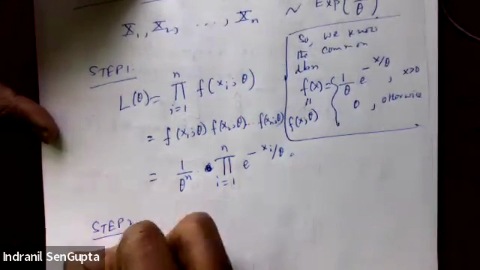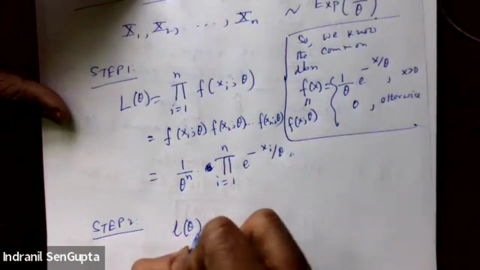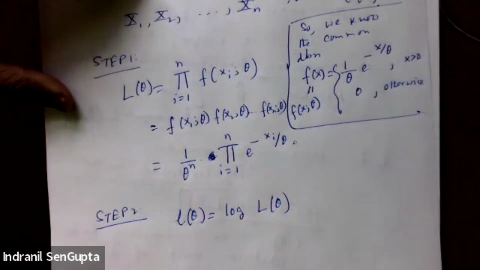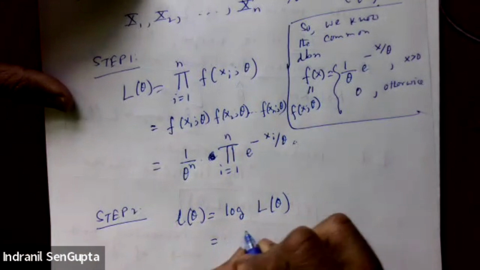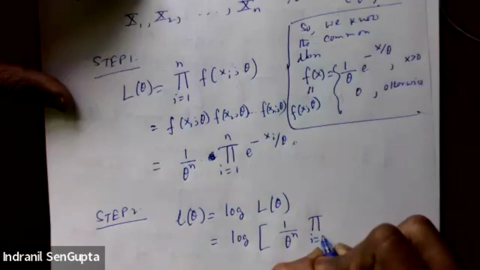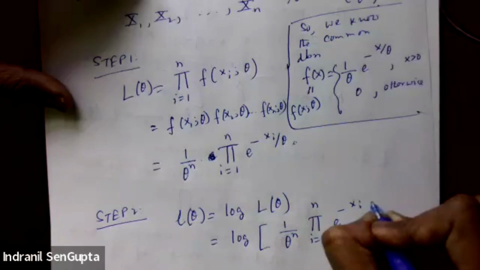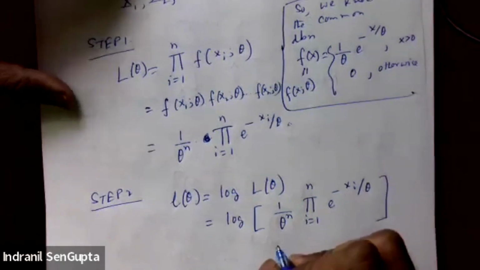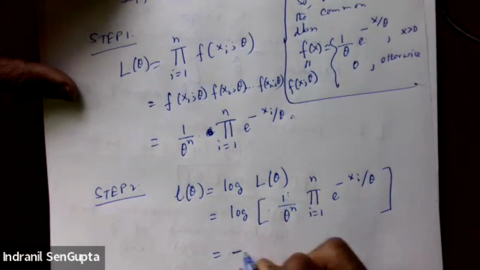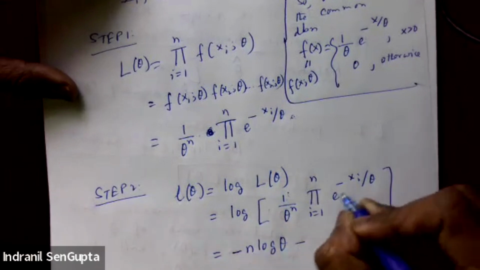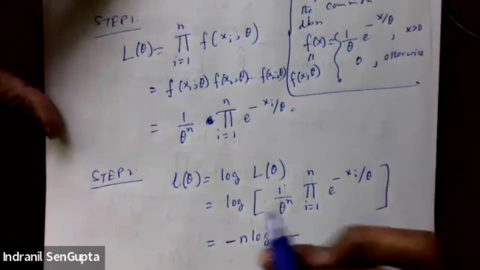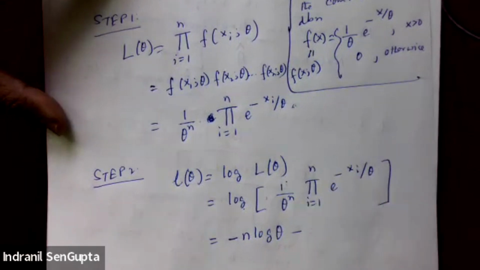Step 2, let's compute the log likelihood function. So little l(theta), which is the log of L(theta), right? So this is going to be log of 1 over theta to the n, product from i equals 1 to n, e to the minus xi over theta, which is really, the first term is log of 1 over theta to the n, which is minus n log theta. And then we have a bunch of terms like this one. And log, by the way, in this entire course, whenever you see log, that is log with respect to e. It's the natural logarithm, okay?